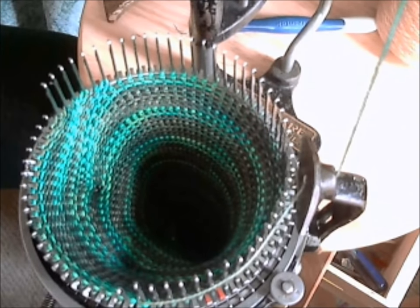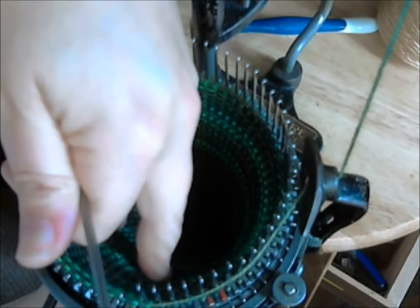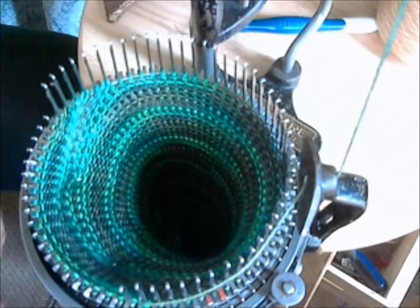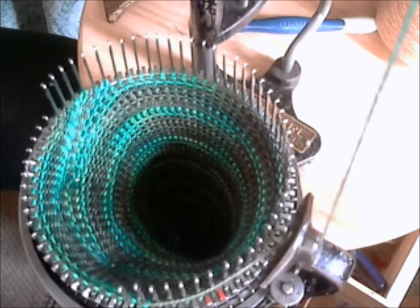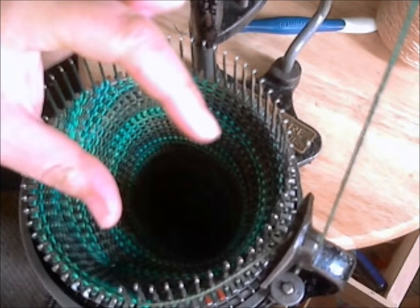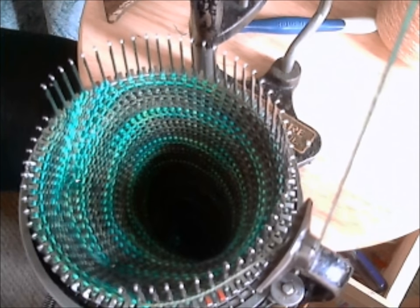You'll notice you're moving your heel weight three or four times during the beginning of the heel, but once you turn the heel, you are not moving it again, because you got it right in the end, in the corner of the pocket of that heel, and that holds the fabric down at the correct tension.